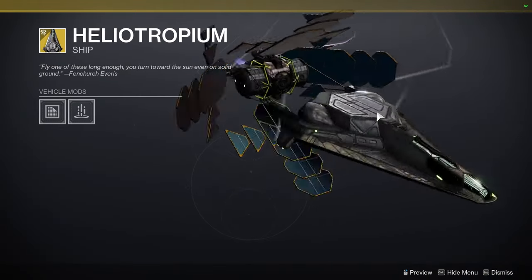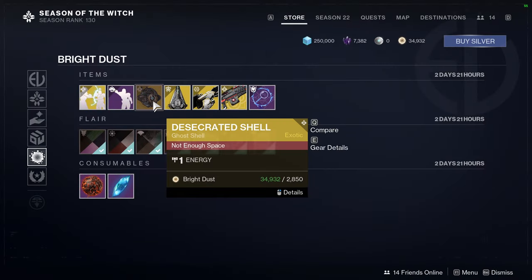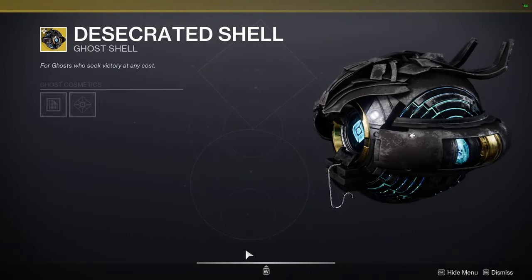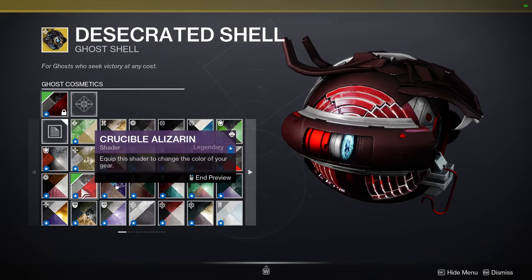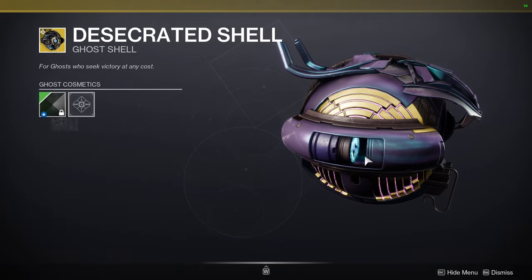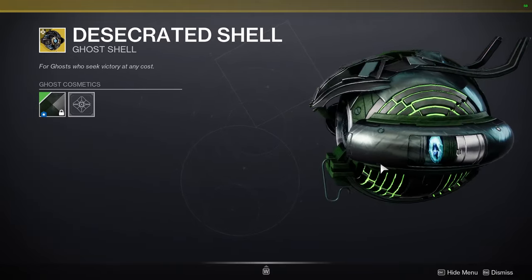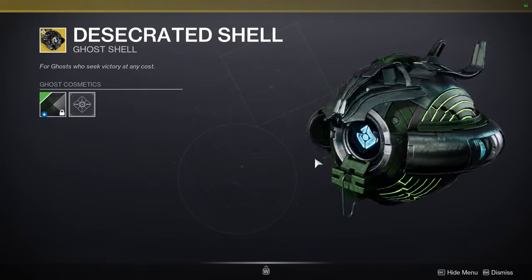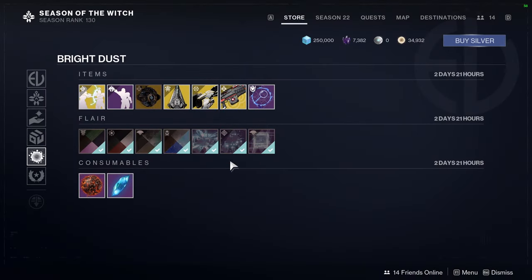Heliotropium, which I actually do think this one looks cool. But again, not cool enough to get it though. Desecrated Shell, which I actually think does look really cool. Let me see how it's shaded actually. Ooh, this kind of looks cool. Hold on, let me see what the green one looks like. Damn, that does look really cool though. I don't even know which set this goes with specifically. Because if it looks cool, I'll get it.